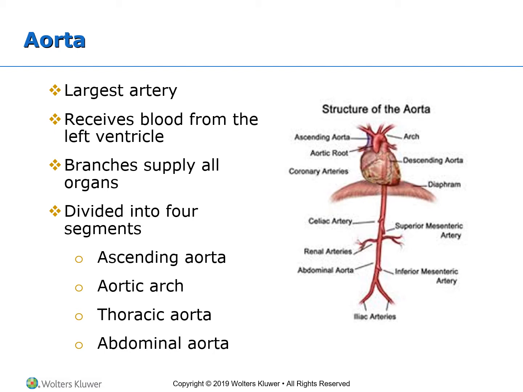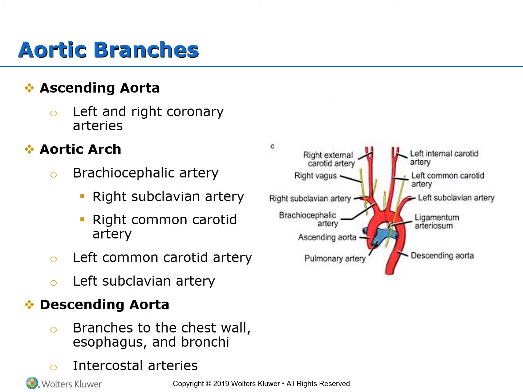And we have the abdominal aorta, which is from the point where the aorta crosses under the diaphragm until the end of the aorta in the pelvis. That part is the descending abdominal aorta. On its way, the aorta will give out many branches, and I will describe them. We'll start discussing now the aortic branches, starting from the root of the aorta with the ascending aorta.